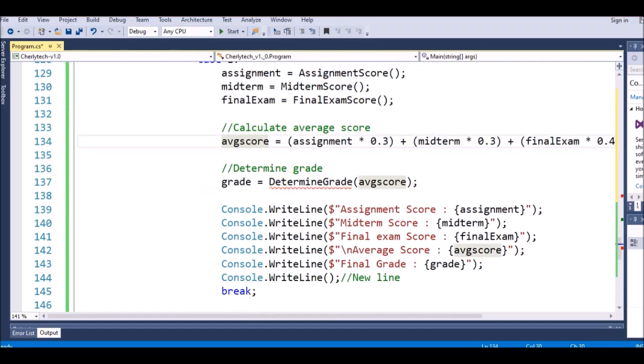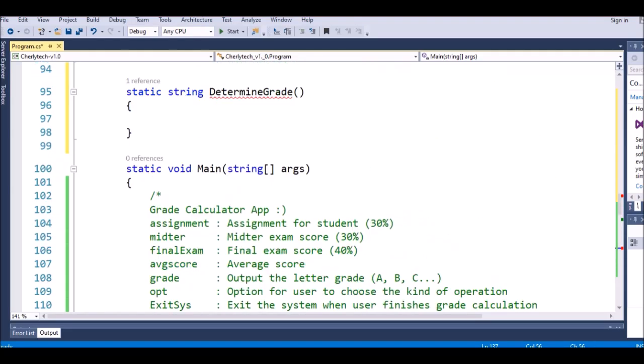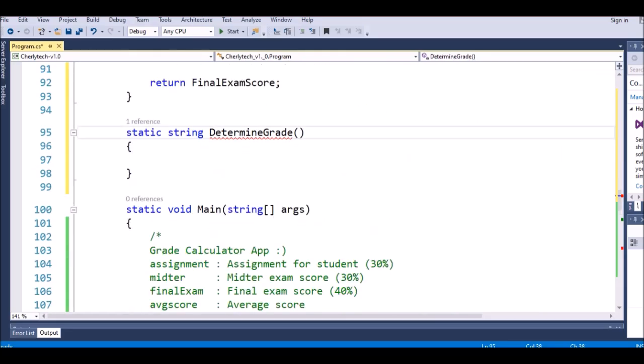In here we already know the average score, so we use the average score to compare which letter is matched, right? For example, A matches the value 4, or 3 matches the value for C. So in here we have the average score. So when we create the method, we should have this average score too.